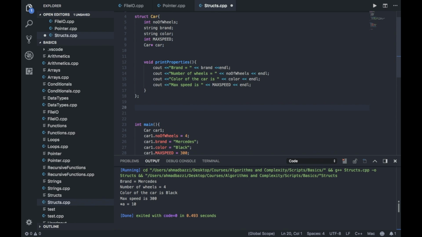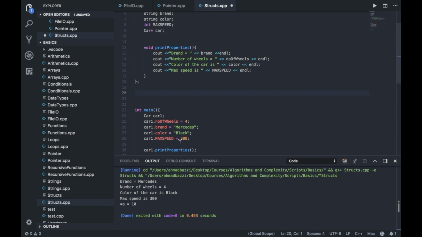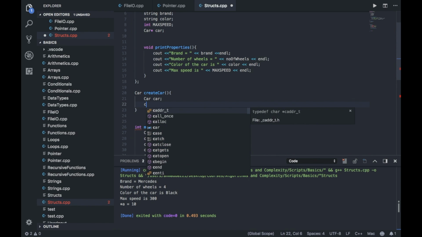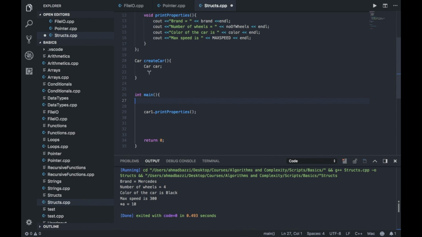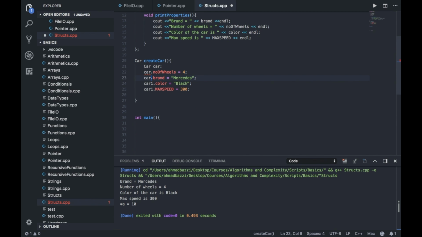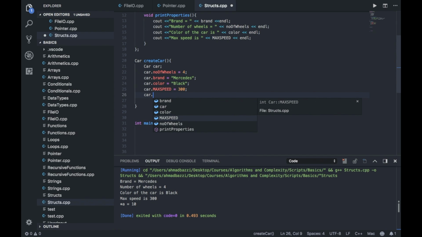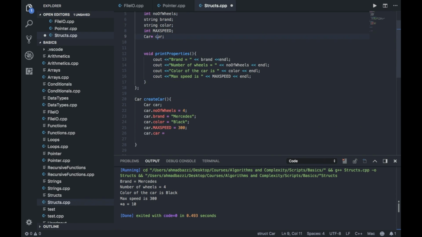Let me type here a method instead of having to type in repetitive code. Let's type a method saying create car, and it should return a car. So let's create car and fill in what we have to fill in. I'll copy paste everything here, remove this, create the car, fill in the properties of the car, and fill in maybe car dot car, this one, right? I don't know, put it null for the moment, which means point nowhere, just to make sure that everything is properly initialized.